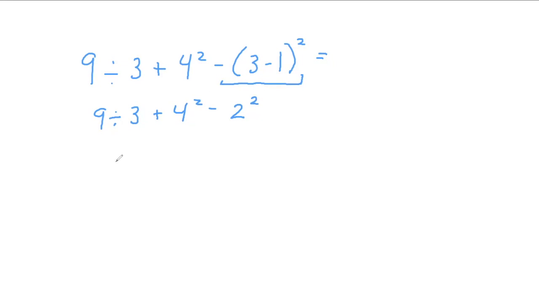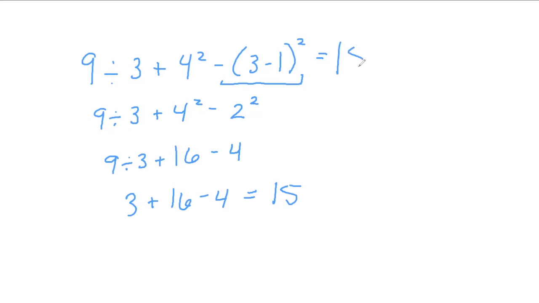There are 2 of them. So again, rewriting 9 divided by 3 plus 4 squared, which is 16, minus 2 squared, which is 4. Then now you want to do multiply or divide, whichever comes first, reading left to right. So here's division. So we're going to have 3 plus 16 minus 4, and then you just simply do the arithmetic. You do the plus first, so that's 3 plus 16, which is 19, minus 4, which is 15. So finally, the answer for this long problem is 15. But when you break down those parts, you can see it's actually relatively easy.